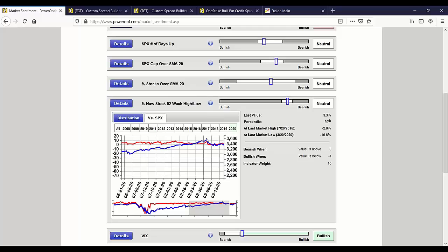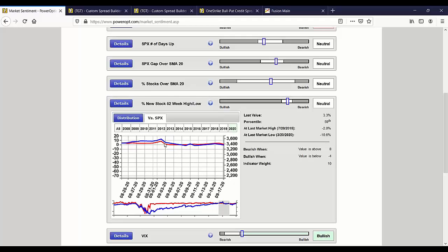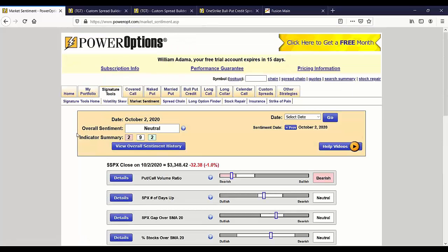At the peak here, saw it go down, but it didn't go down a little bit before. It was at the 0 line before. Let's isolate that a little bit better. There we go. So it kind of tracks the movement one by one, and that's why it's a tight range between 8 and -4 in that case, William. I hope that answers your question about what you wanted to look for in market sentiment.